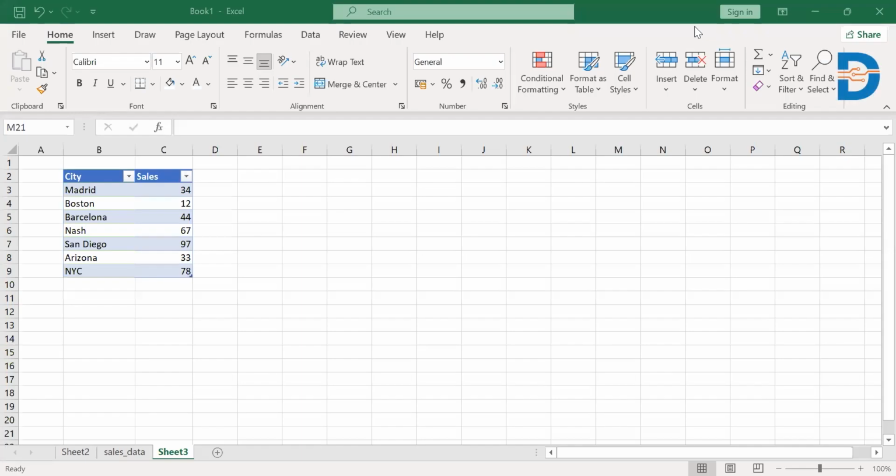Hi everyone. In this video, we'll be seeing how to create a bar chart using Excel. So we'll see the data visualization tool, bar chart. In Excel, a bar chart is one of the visualizations where you can represent data visually so that it will be a clearer, more precise way to understand the data.